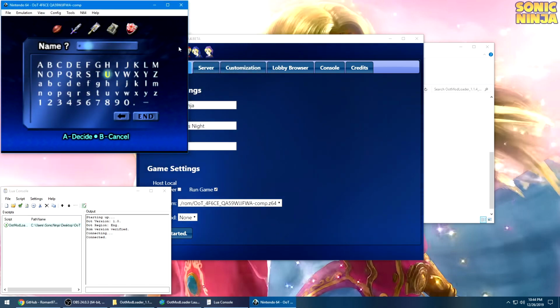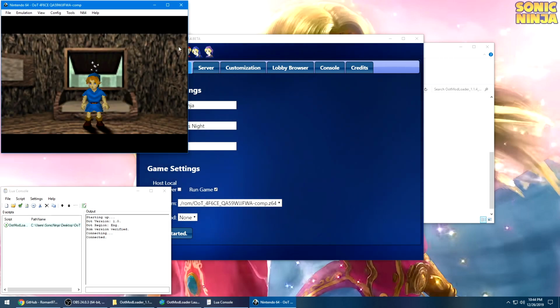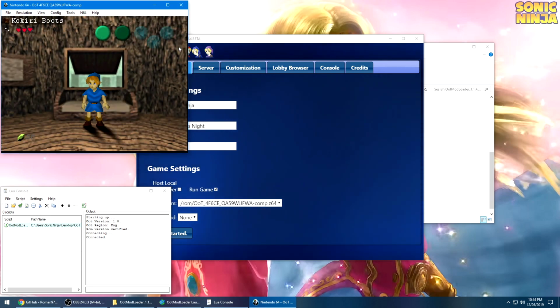All right. Put the name of what we put as our username for the OoT Mod Loader. It's going to start off a little slow in the beginning because it's loading the items for everybody.